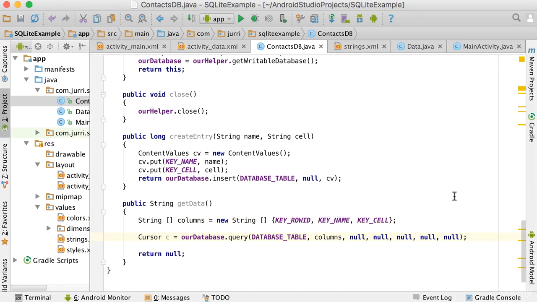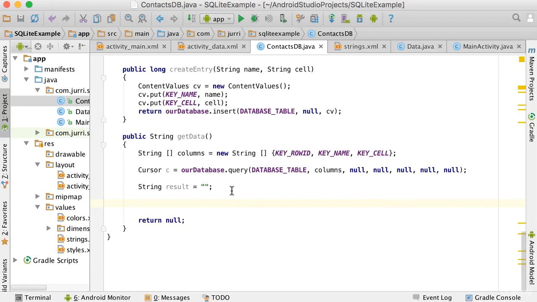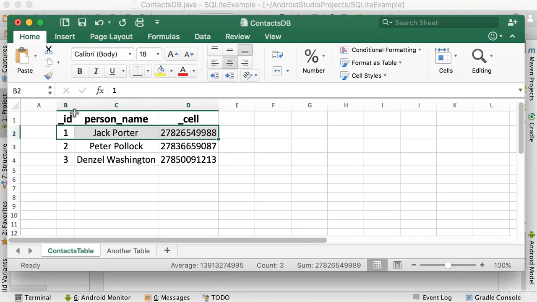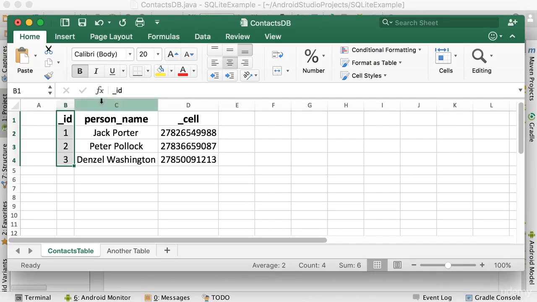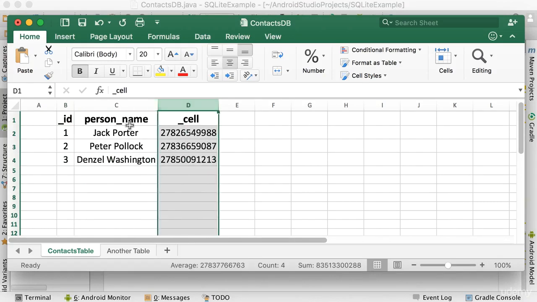So then the cursor object has been created, and now we can start retrieving the data. So I'm going to say string result equals, and then we're going to start off the result. Now, before we go to the for loop that will run us through the data, we need to get the index for every row. Sorry, not for every row, for every column. So if I go to the columns, you'll see that this column is at a specific index. It could be a 0 or a 1. And then the next one, let's say this one is at index 1, then this one will be at index 2, and that one will be at index 3. So you need to get that specific index in order to retrieve the data.